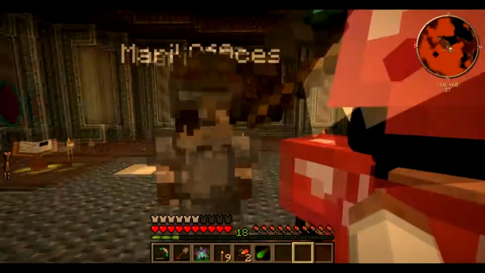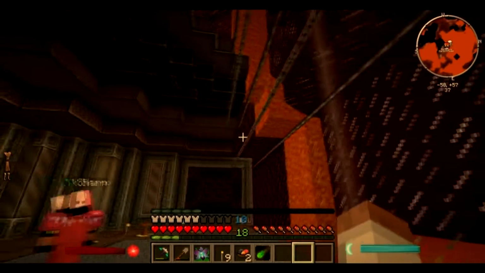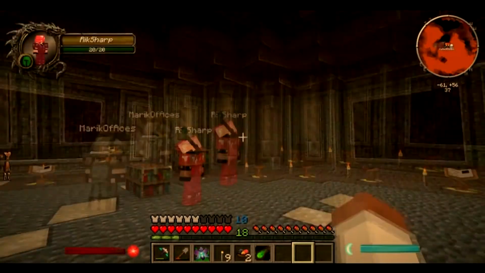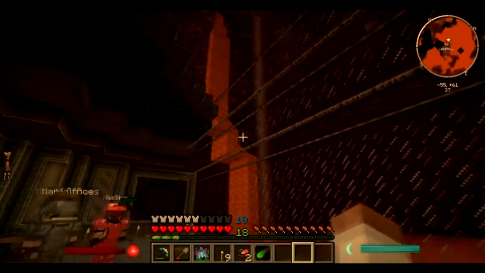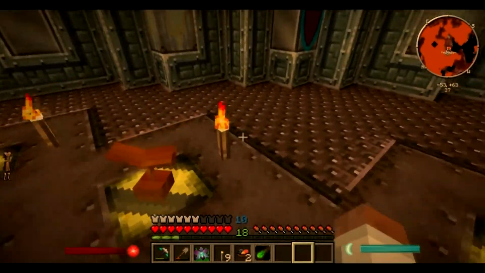And here we are with the other two guys. So this is what the nexus ended up looking like in the end. We've got the natural lava re-added, flowing back down again. And yeah, I think all in all it turned out really well. Nice domed ceiling with the glass going up into it. These are factory blocks.